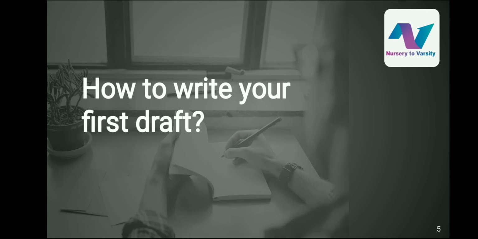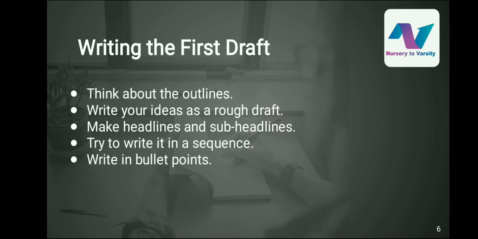So, how to write your first draft? It's the first step of writing. So, let's see the steps of writing the first draft. The first step is think about the outlines. Now, just think about it and write it as a rough draft. Don't forget to mention headlines and subheadlines separately. Also, write it in a particular sequence in which you are going to mention it in the document.